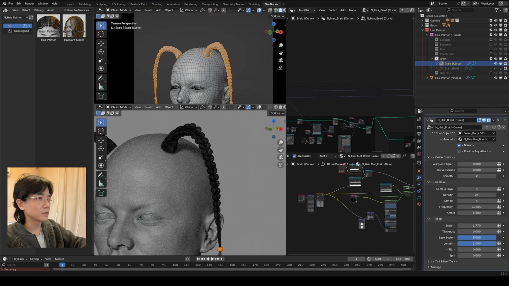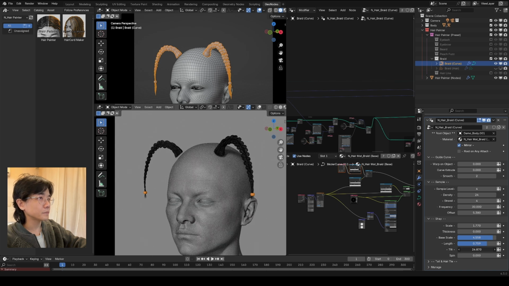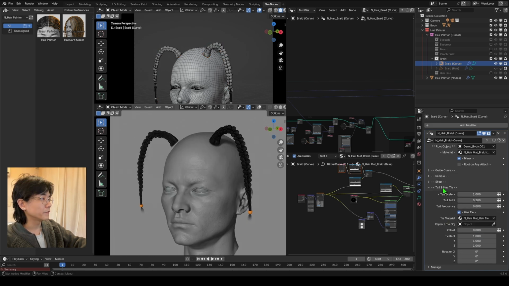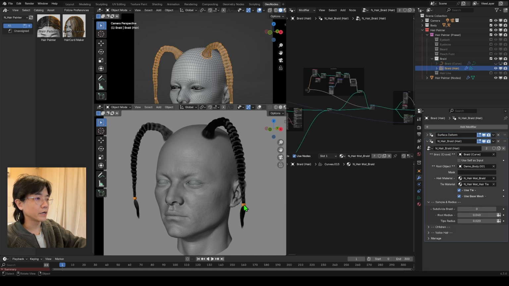Base scale and the length and the tilt and also the spin. And then finally there is the tail. So it's this part. So we can make this part wider. So the tail point is for where it's tied. So maybe 0.5. We'll go to the middle. And also we can replace this tie object.